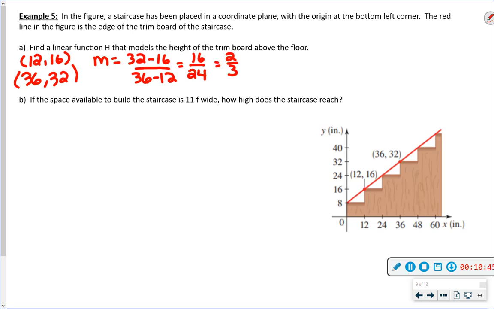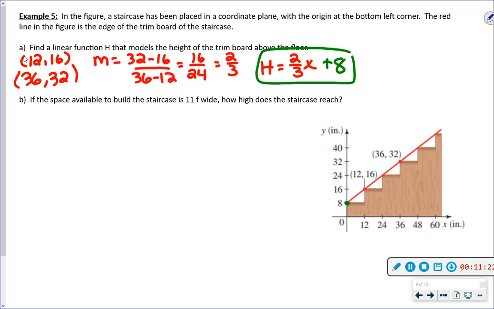You might be like, man, she didn't leave us very much room to write this equation of line. Well, we really don't need any more work because you can look at this graph and get the y-intercept off of it. So I'm ready to write my equation. And they want me to use h. So my slope on that guy times x. Now, y-intercept, where it hits the y-axis, ding, ding, ding. Right there, I don't have to find it. I'm just going to say plus 8. Got it. All right, so I do the slope. That wasn't that big of a deal.